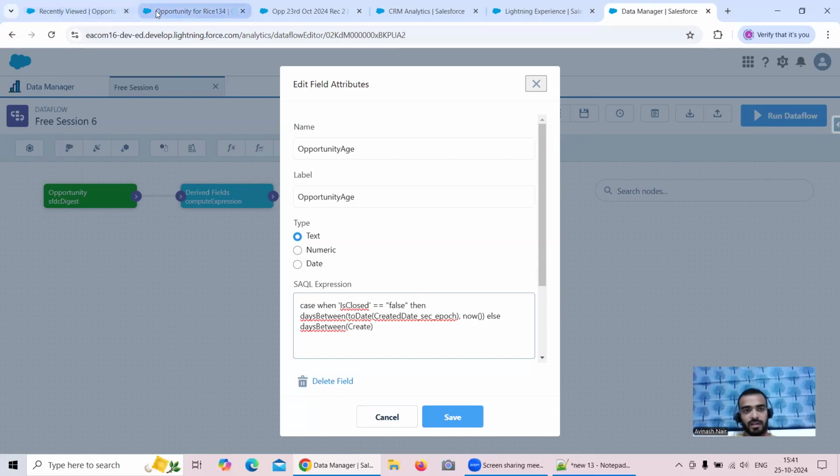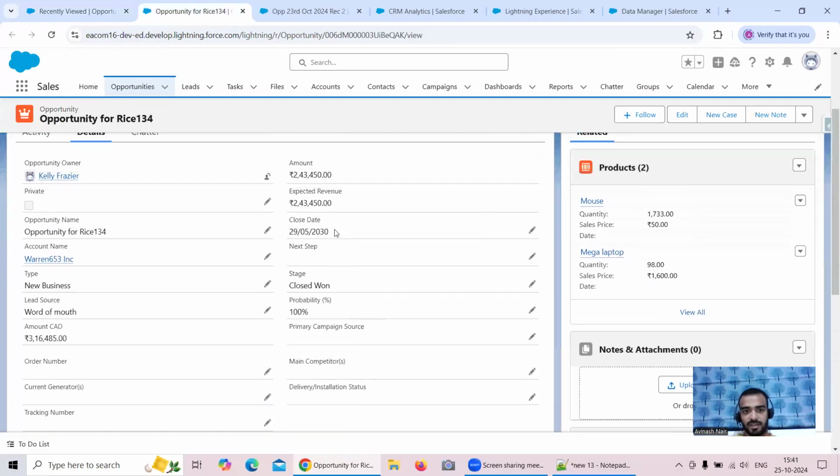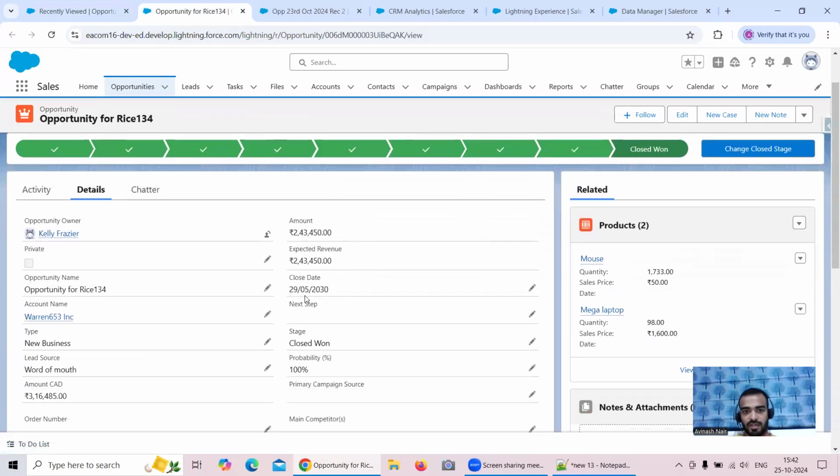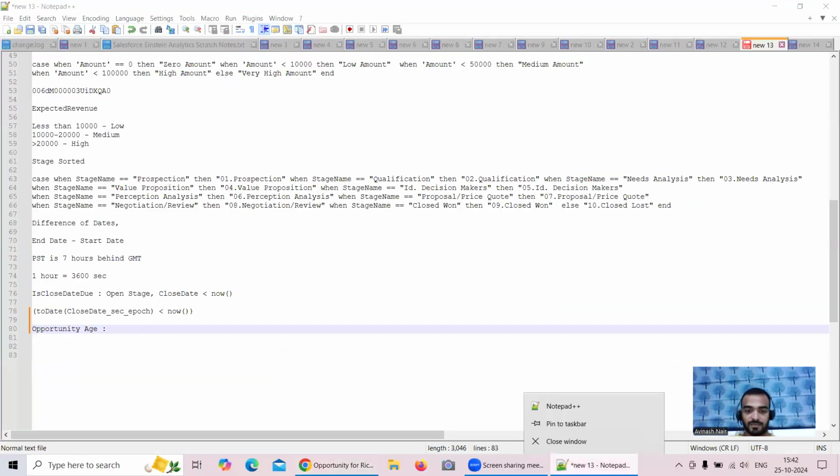Now, one more thing I realized while mapping this expression is that ideally we don't change it. Whenever it gets closed or won, the close date doesn't get properly reflected over here, because this is the ideal close date which we mapped. So whenever it's a closed one, we should map the proper close date when it actually got closed. But I think there's an object called opportunity history, which stores when that date actually gets closed. Maybe we can take the example of that as well to properly calculate, but that's fine. Ideally, we know that usually it's closed date minus created date. So maybe I can just write over here.